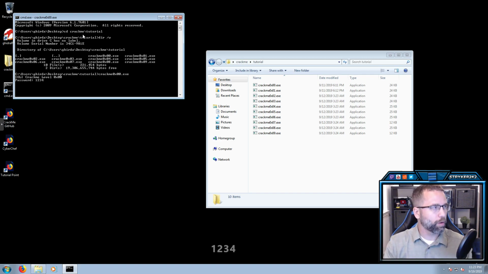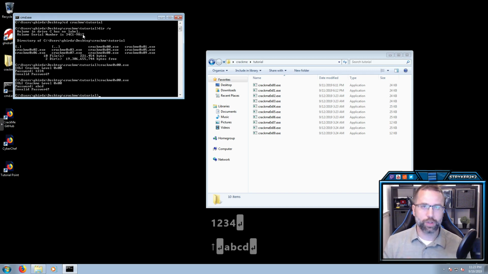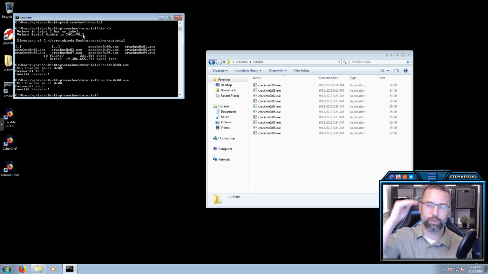And this is where we are meant to guess the password. Unfortunately, I do not know the password. This is where the reverse engineering is going to come into play. We're going to open up CrackMe0x00.exe and look on the inside and see what it is expecting to receive. 00 is the easiest, and it progressively gets harder from 00 down to 09. This is overall relatively easy CrackMe series, so 09 should be relatively easy for us to go through if you follow along with the instructions that I provide.